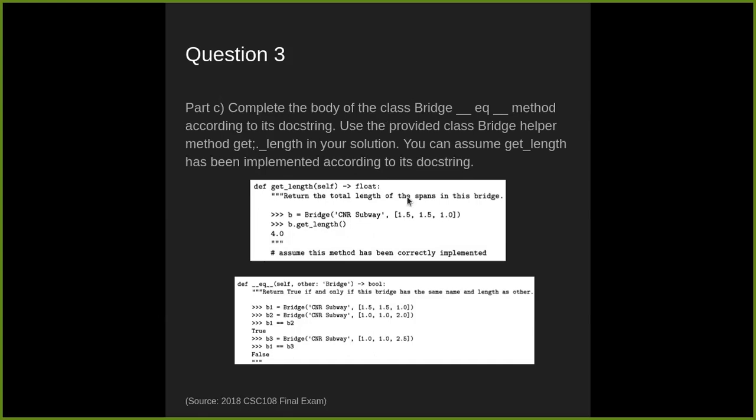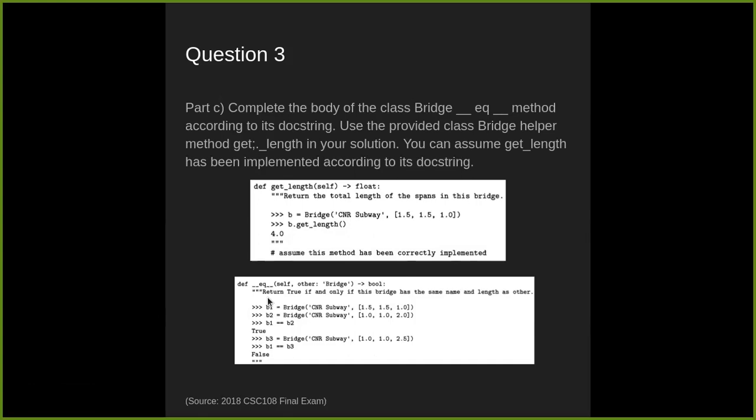But your job is not to implement get length, it is to implement the double underscore eq, which accepts a bridge parameter called other and returns a Boolean value. It returns True if and only if this bridge has the same name and length as other.